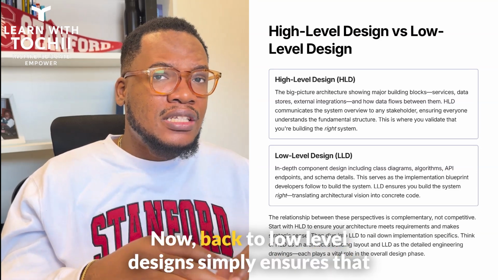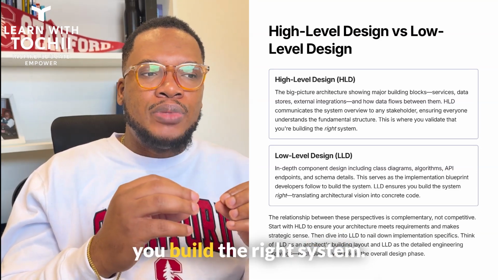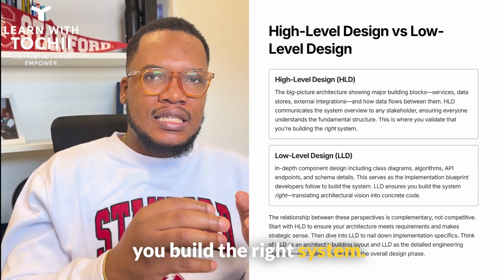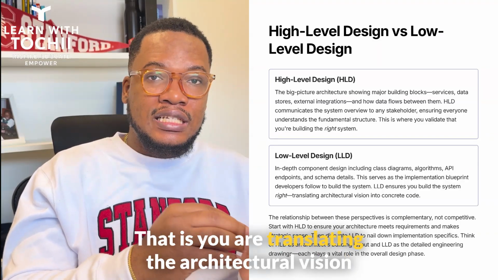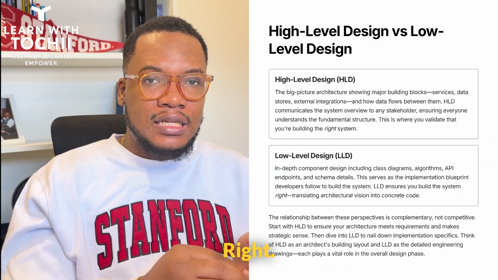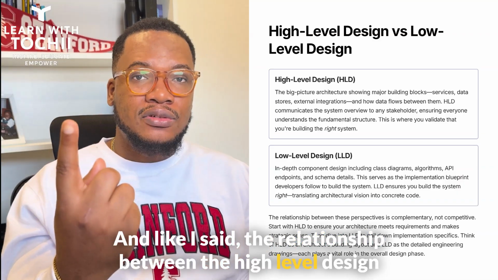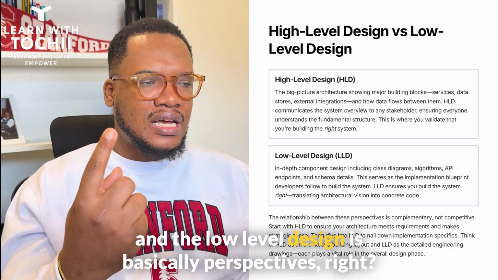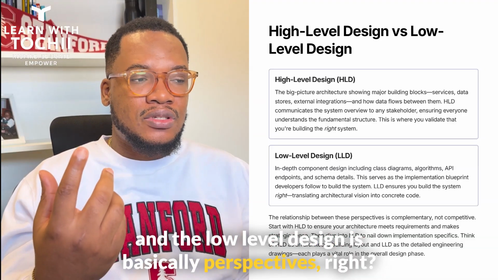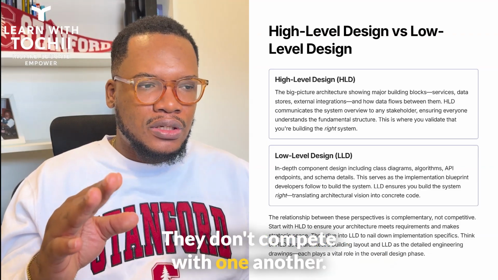Now, back to low-level designs, it ensures that you build the system right. That is, you are translating the architectural vision into concrete code. And like I said, the relationship between the high level design and the low level design is basically perspectives. They complement one another, they don't compete with one another.